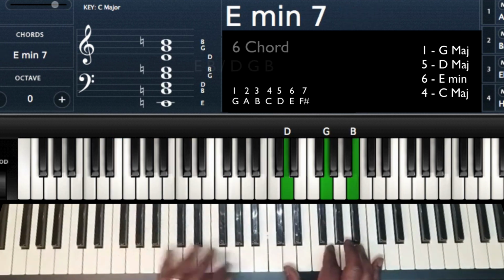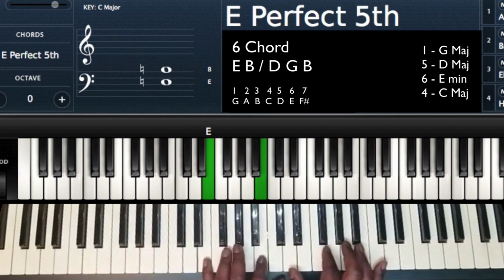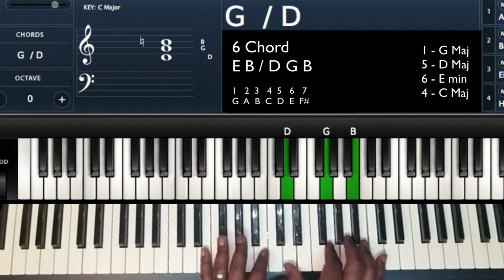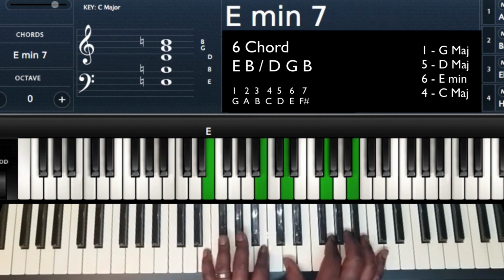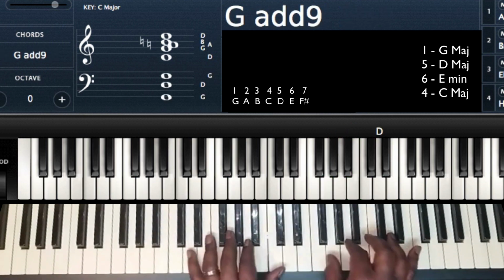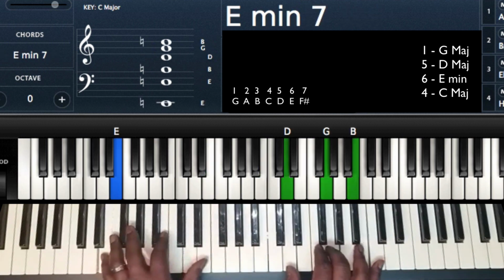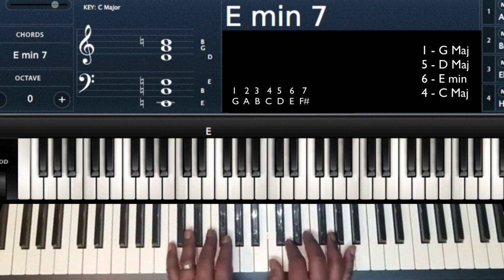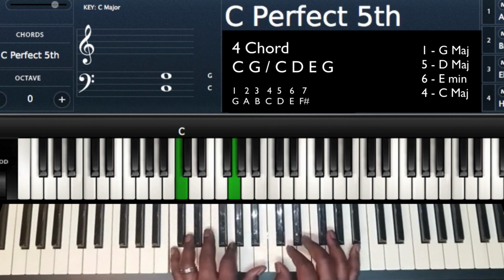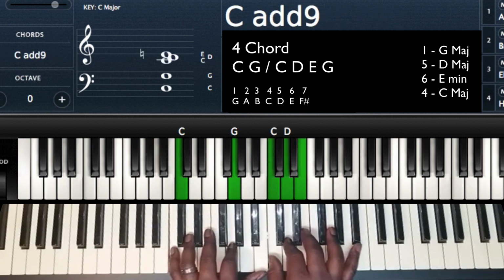all right, probably sounds better up here, not so muddy. Left hand E and B, right hand D, G, and B. G major chord over E. All right, next chord, C major, a 4 chord. Left hand C and G, right hand C, D, E, G.